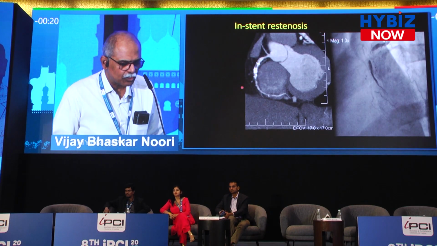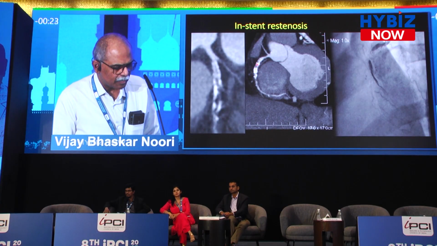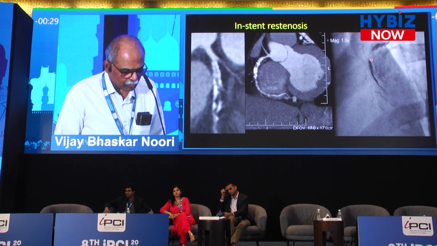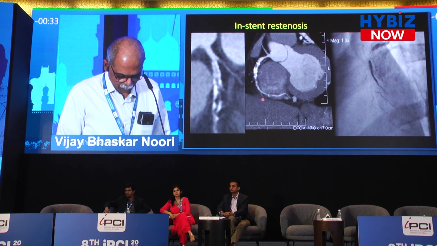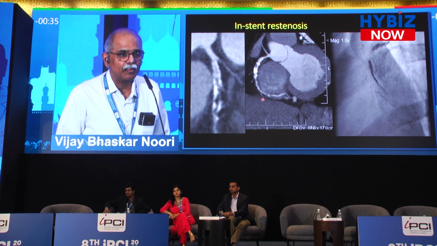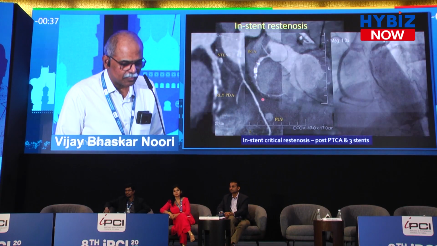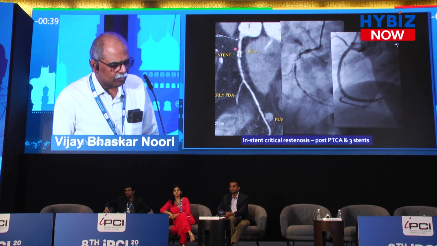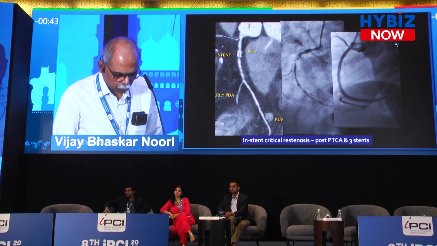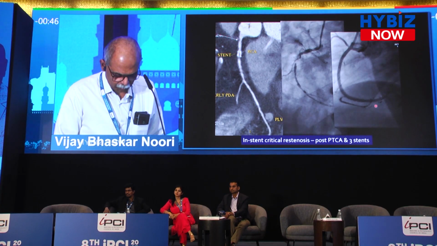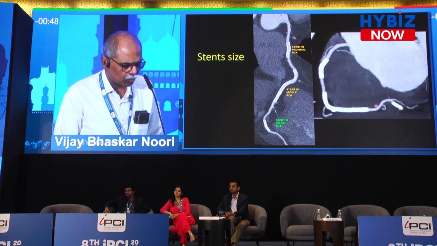So cath correlation, you can see that there is in-stent occlusion here, stent occlusion. You can see the same thing here very clearly. More than that, you can look at the vessel distal to the stent. That is what the CT scan is good for. The beauty of the CT scan is, if you are planning PCI, CT scan is the modality of choice. Then you find that there is in-stent occlusion, confirmed by cath, and then post stent, you can see the vessel is opened up there. So lot of advantages there.